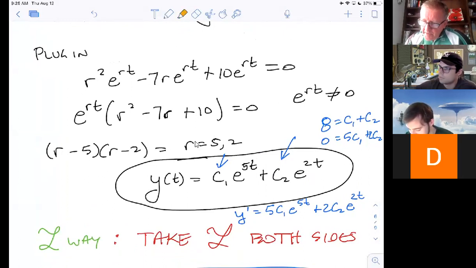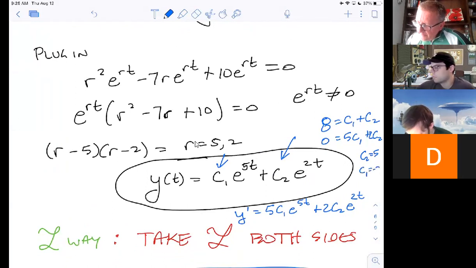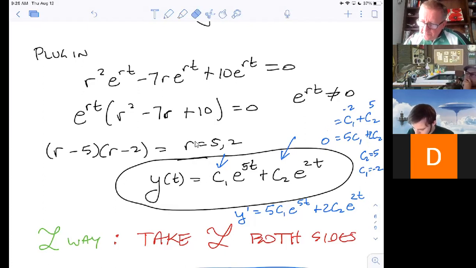So let's see, we've got to make 5c1 plus 2c2 be 0. Does it make sense we could do that if we chose c2 to be 5, which makes that 10, and c1 to be -2? Does it make sense that would make the bottom one 0? But if I then go back up here and I put c2 as 5 and c1 is -2, then this would need to be not equal to 8, but equal to 3.